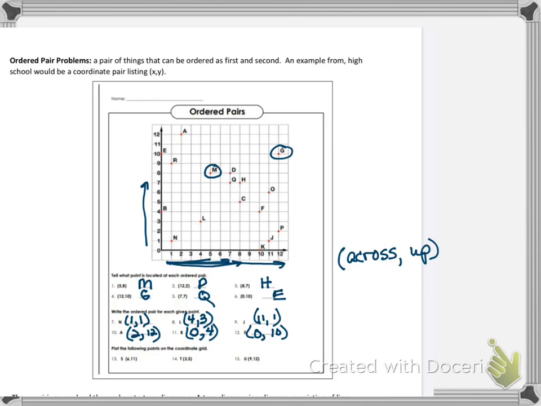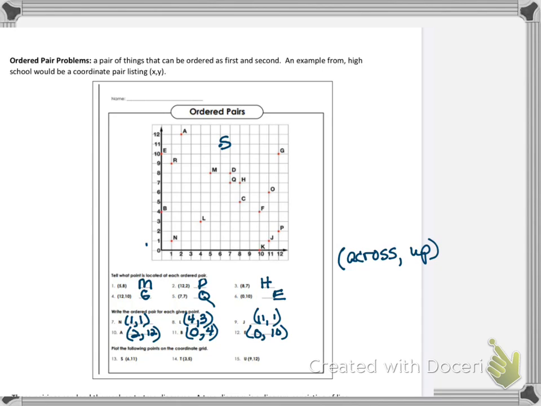All right? Now the last thing it says, plot the following points on the coordinate grid. So let me erase all the things that I put on here so that you can see what I'm going to plot. Okay, so that's all nicely erased. If I want to figure out where (6, 11) is and put an S there, I go over 6 and then up 11. So that's this point right here, (6, 11), and I would label that with an S.